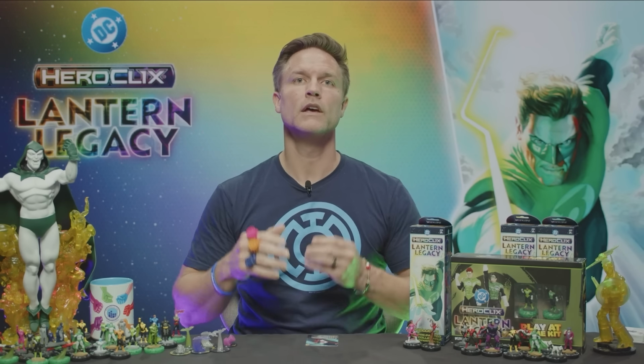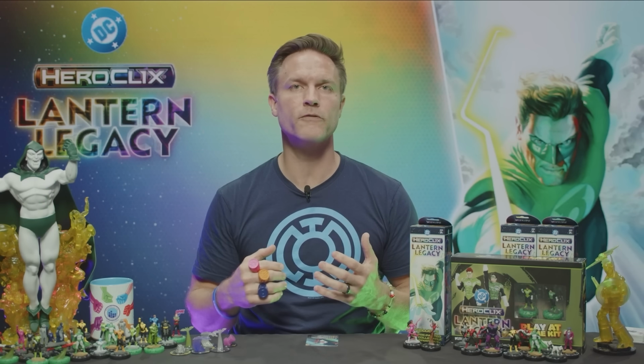When Abin Sur crashed to Earth, he asked his ring to find him somebody who is capable of great will, who is capable of overcoming fear. And his ring told him there were 2 people. There was one on the East Coast, a teacher, and there was one on the West Coast that was closer to him, a fighter pilot.